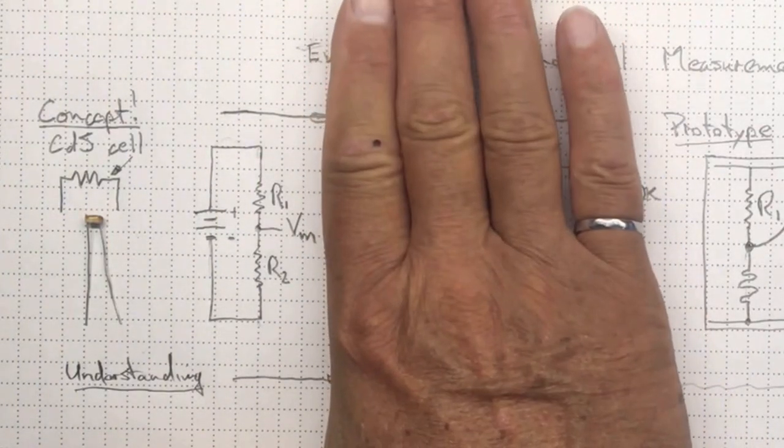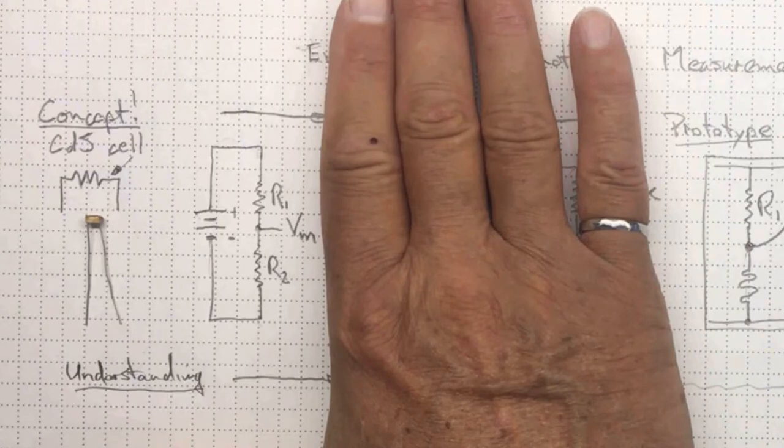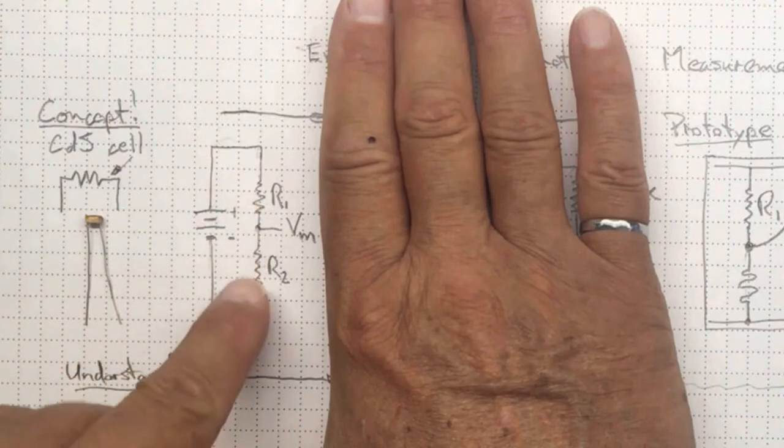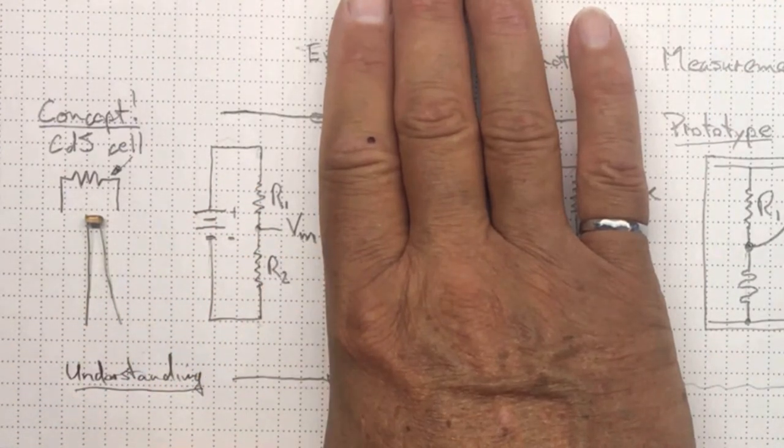At this stage, this is all about the concept. This is about understanding the physics of what happens with our circuit in order to make a measurement. As the resistance of the photocell changes, the balance between these two resistors will change, and the voltage output that we're going to measure will change.